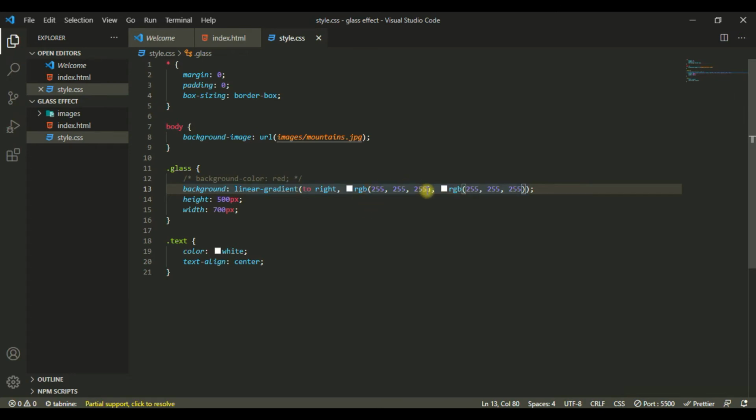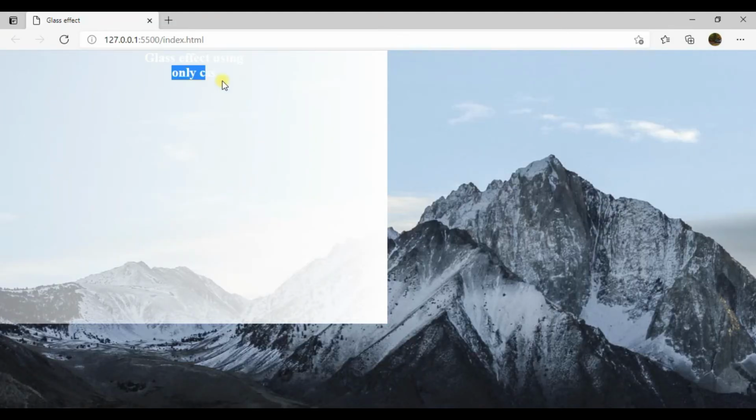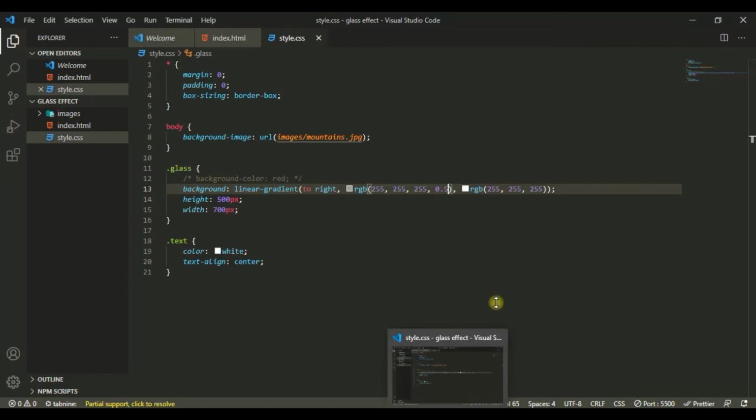So let us change the opacity. For that, you can just put a comma and add the opacity number. Let us try with 0.5. As you can see here, at the left side there is half opacity, and on the right side there is full opacity.